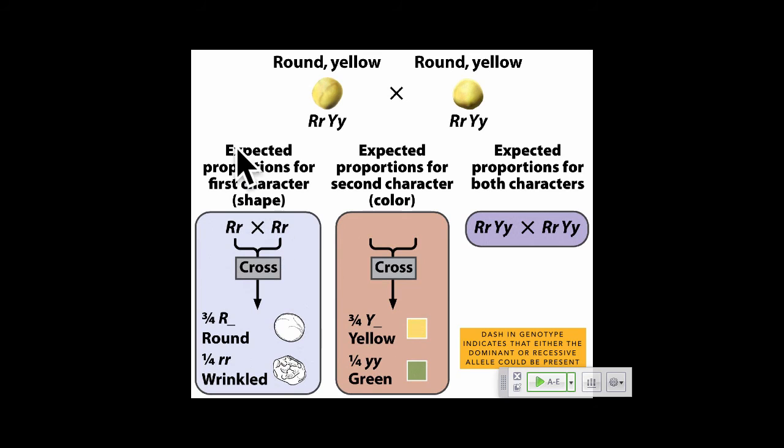So here's an example. Here's what we're talking about. So we got the two heterozygotes. All right. First of all, just consider shape. So R is for round, for the shape. As a monohybrid cross, this little dash here indicates it can either be the dominant allele or the recessive allele. If we just set up these crosses, put the Punnett square together in your head. When you do two heterozygotes, you know that 3/4 are going to have the round phenotype. So you're either going to be homozygous dominant or the heterozygote, and 1/4 are going to be homozygous recessive.